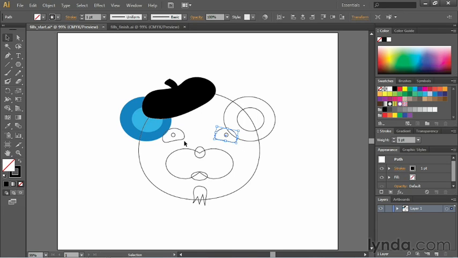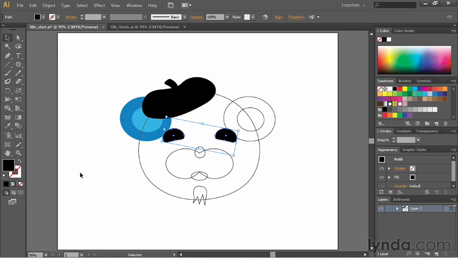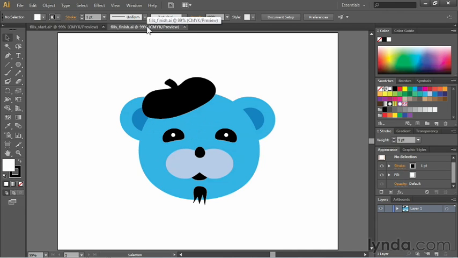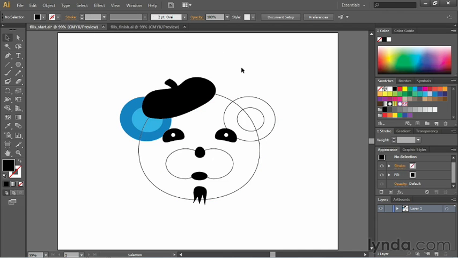I'll then select both of the eyes, holding down Shift to select both, and I'll do the same thing. Swap them so that they're both black. Then I'll select the inner eye, and I'm actually going to take off the stroke and fill it with white, just like that. Now I can actually fill the nose, the mouth, and the goatee all at one time. So I'll take these, click on one, hold down Shift, click the other, and the other. Then we'll reverse the fill and stroke. Instantly changes over. As you can see, we're getting pretty close to our finished product. Let's switch back over and continue working.